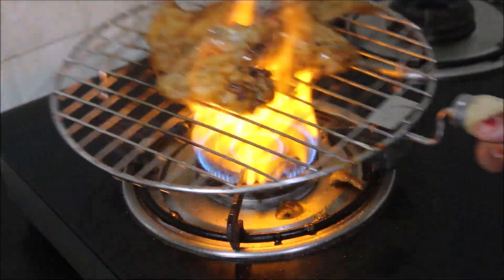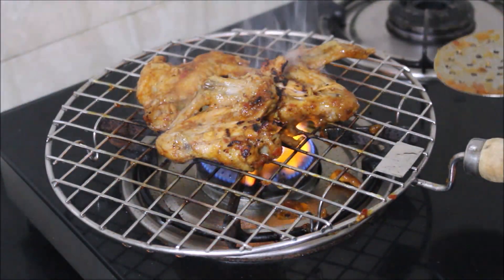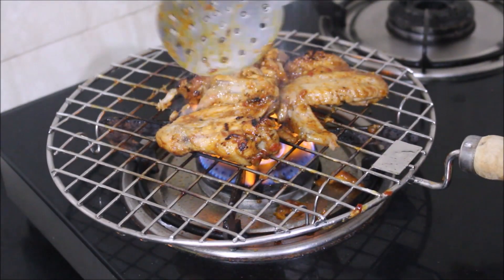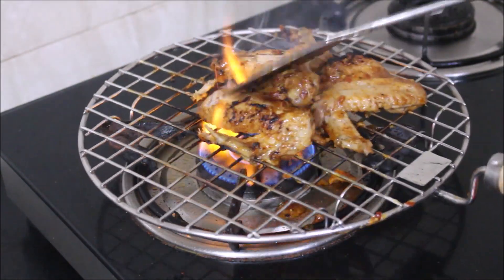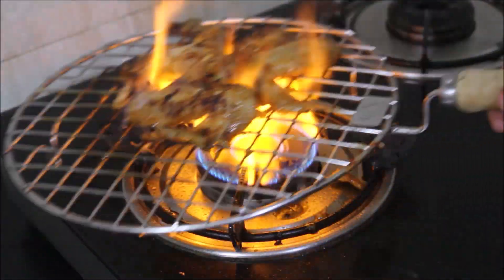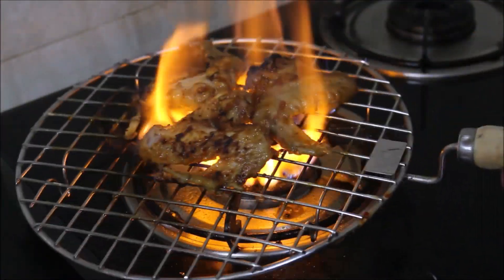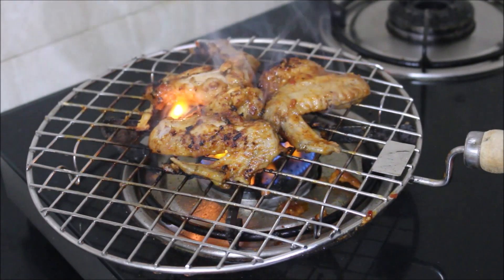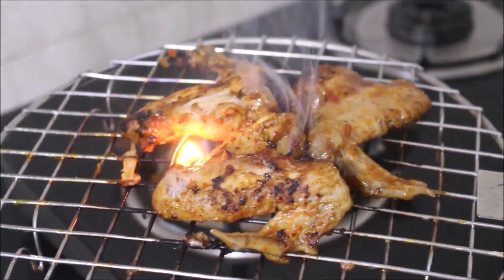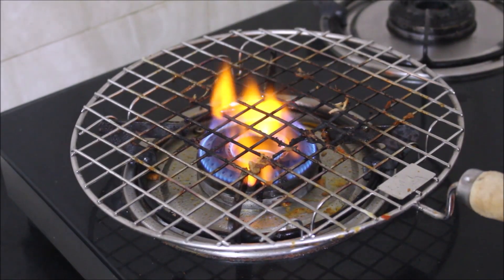Once the chicken wings have grilled, I am going to be doing this in small batches and I will be serving it. This is an amazing recipe friends — do give this recipe a try. These chicken wings turned out exactly like the ones we get in fast food centers like shawarma centers. This is very easy and economical to prepare at home and you can prepare a whole bunch of these. The only downside about this is you have to clean your stove — it gets really messy.